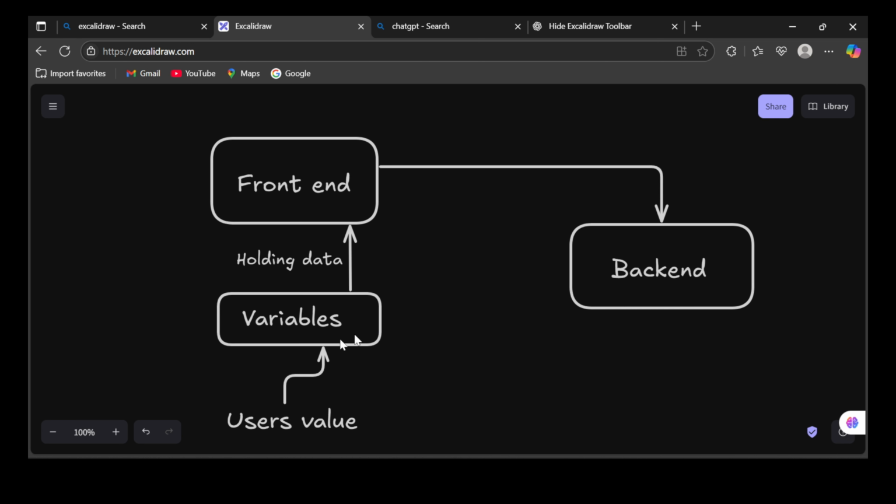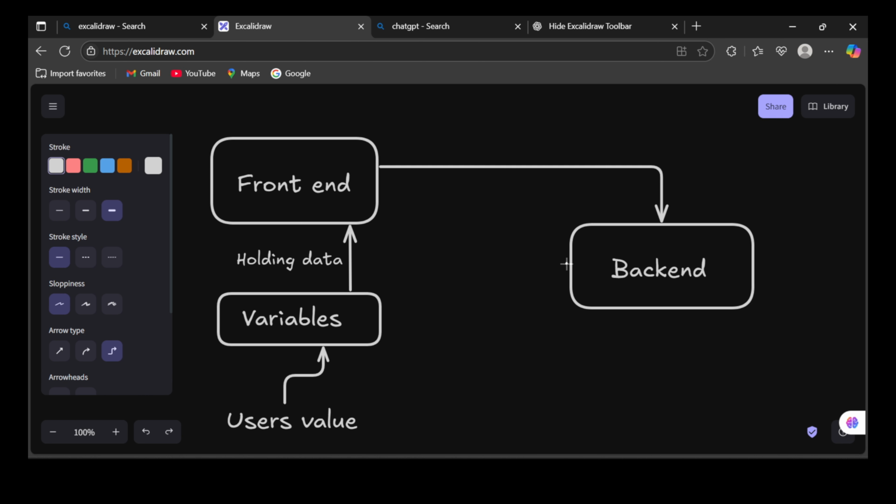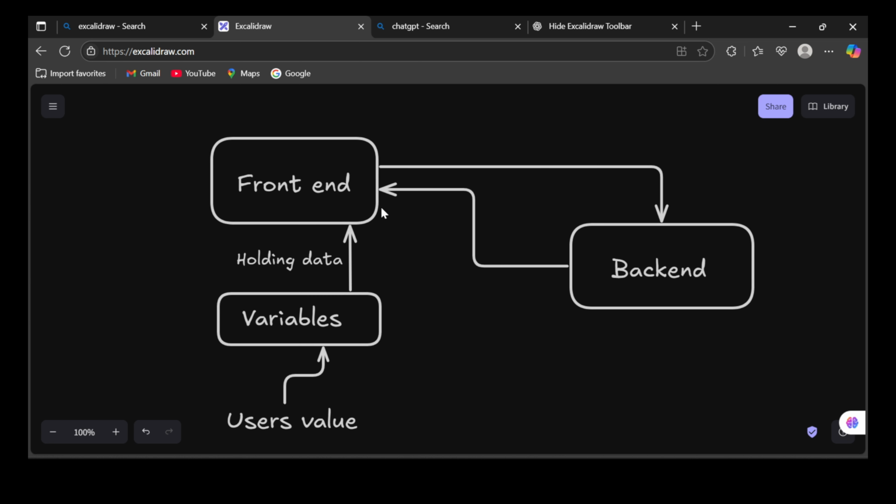So that's how it works. Similarly, when the backend wants to send some data to the frontend, before showing that data to the user, we need to hold this data in variables to perform some frontend logic.